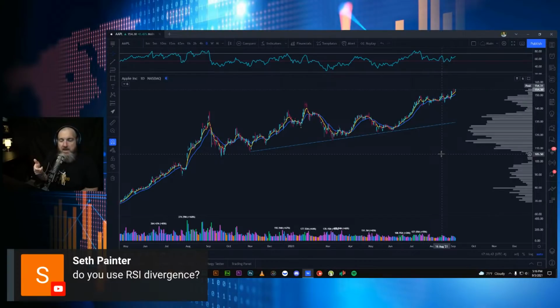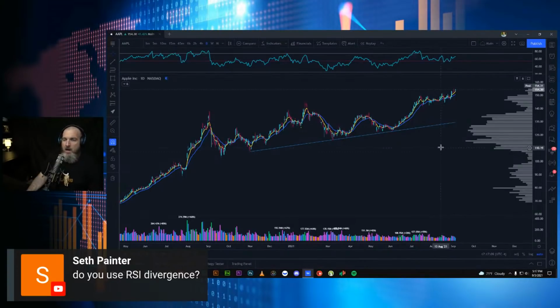So, Apple on the daily here real quick, just to give you an example of, let's say, entering in Apple. Apple is one of my main tickers. I have a bunch of watch lists, but one of the lists is just my main plays, tickers that I play all the time. Apple, of course, is one of those tickers that I'm pretty much constantly watching.